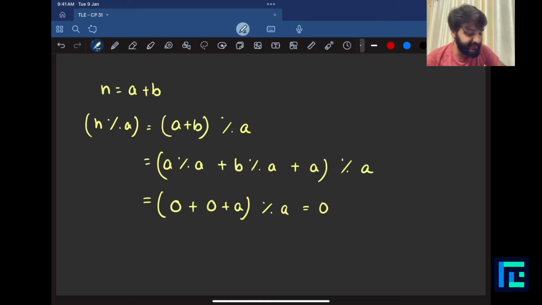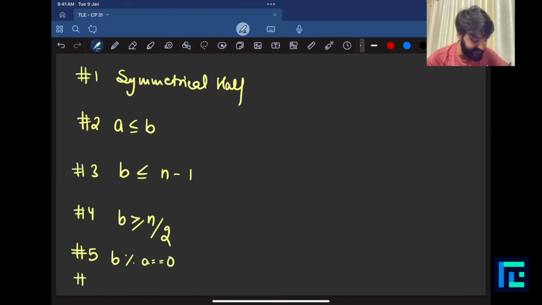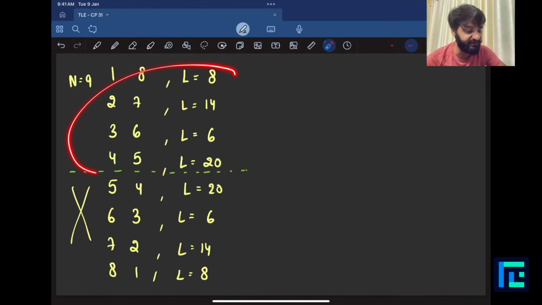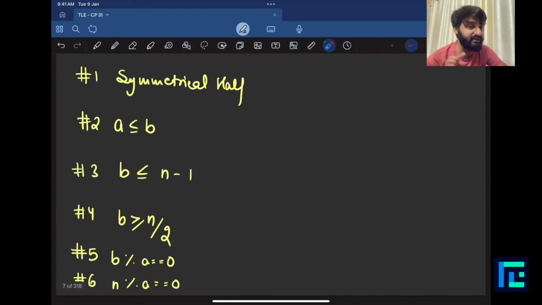Now, if I get the result as 0 over here, that means n mod A is equal to 0. That means if A divides B, A also divides n. So now idea number 6, which is actually the most important idea: n mod A should also be equal to 0. Now this is where our story has changed from a brute force to a fairly faster solution, because initially I was talking about searching all the values in the first half, but rather in the first half also I'm only looking to search in values which are factors of n.